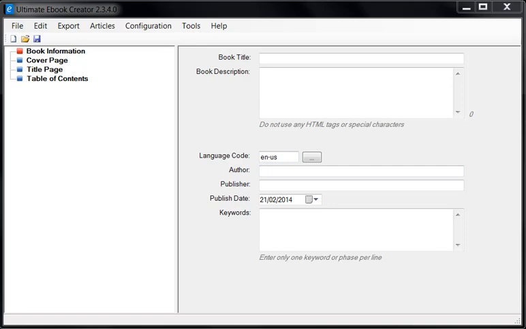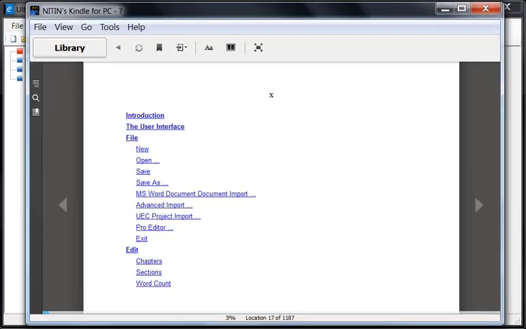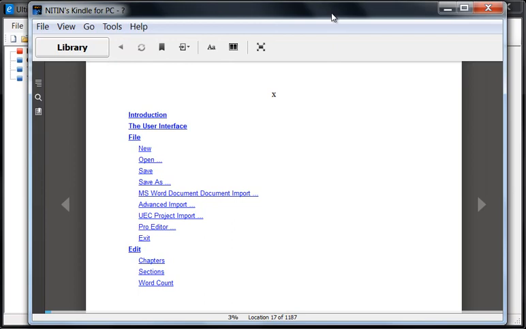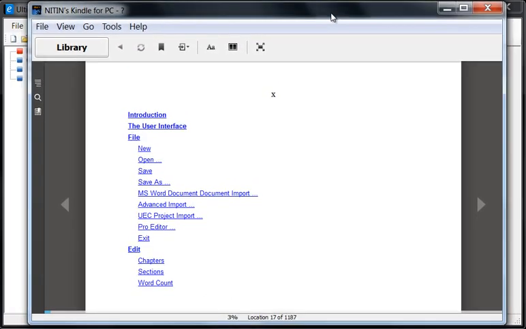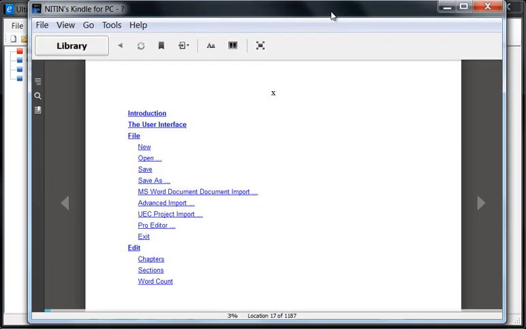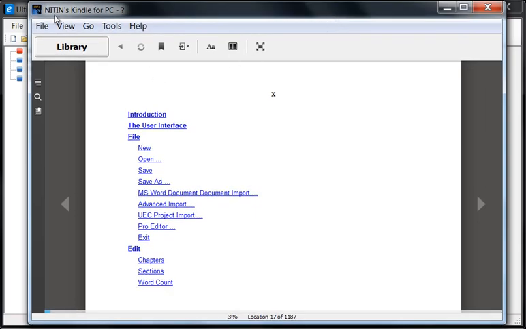So let me just show you in the Kindle desktop reader what they look like inside the table of contents. Here is my UEC user guide that I created, and I've loaded it up into the Kindle desktop reader, and here is the table of contents.